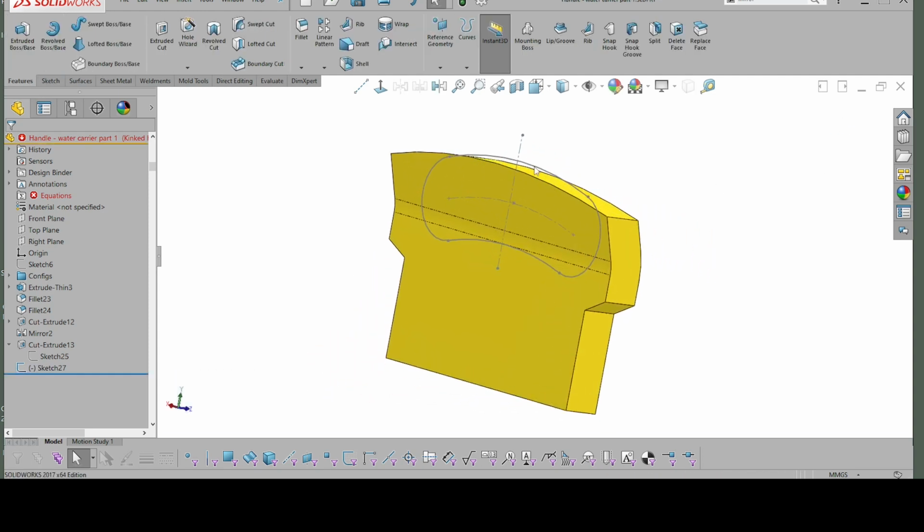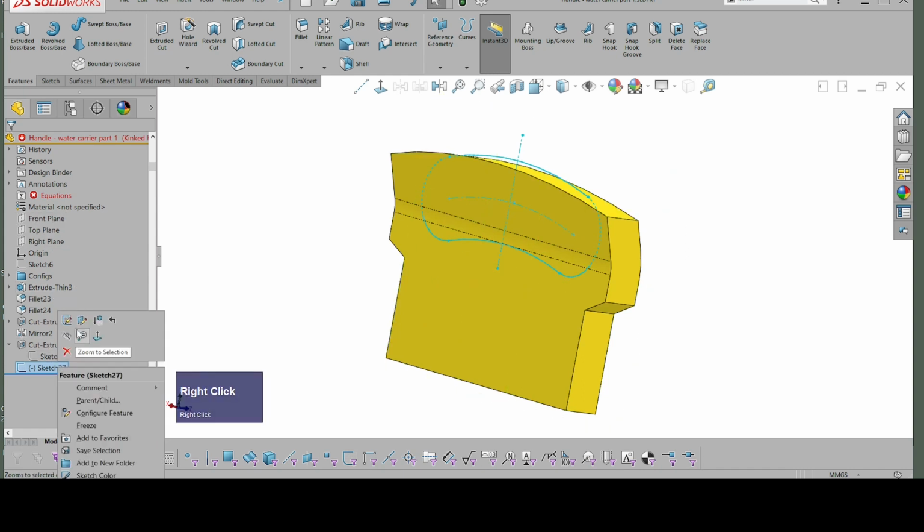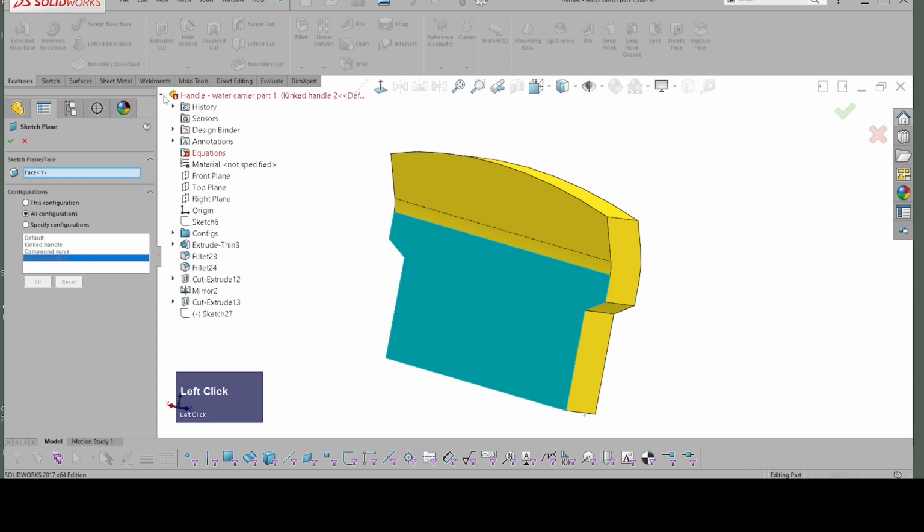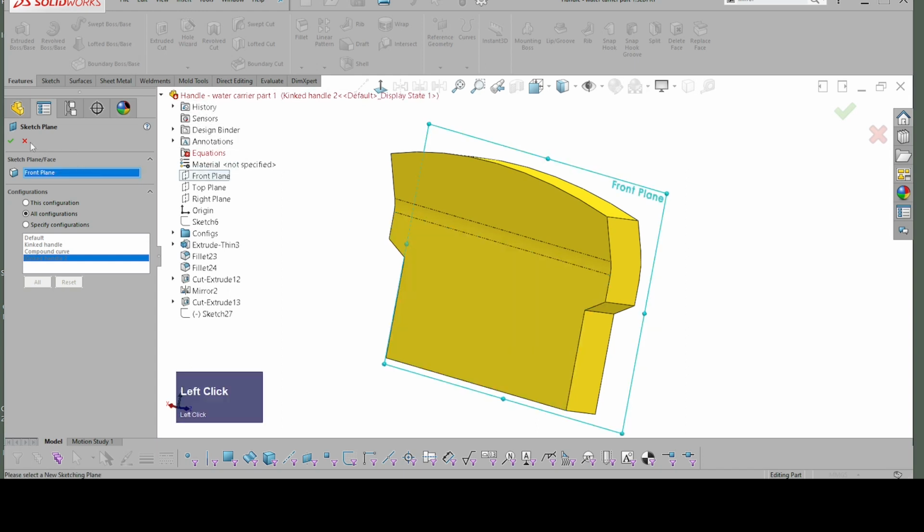So I've exited the sketch. I'm going to select the sketch, and then I get this command, edit sketch plane. At the moment, I can see it goes to the origin, and then it goes to the face of that extrude thin. I want it to go to the front plane. It's going to be easier for me to manage it. So I select edit sketch plane, and then in the graphics area, you'll have to get your commands to come down. I select the front plane, and the sketch will go to a new plane.